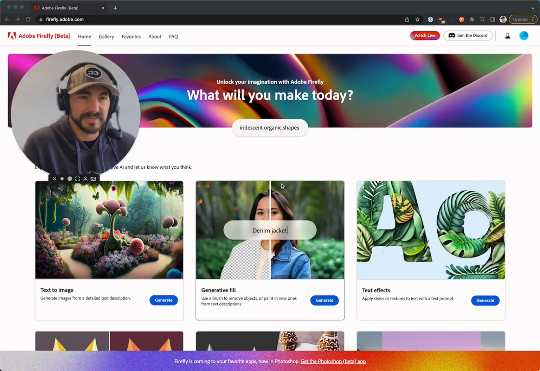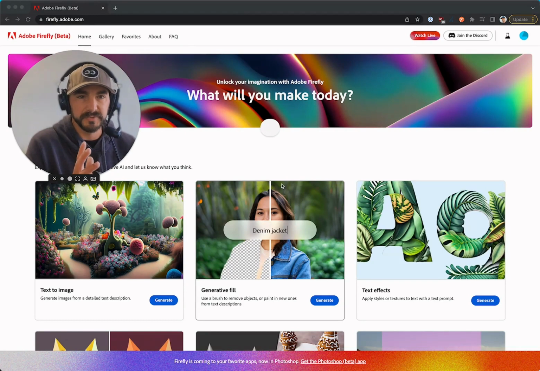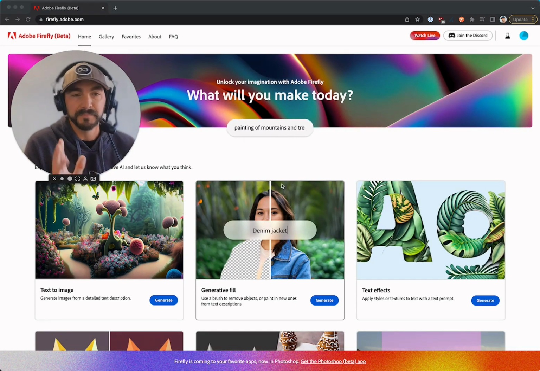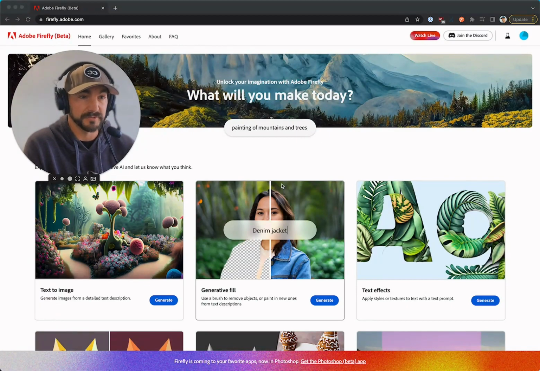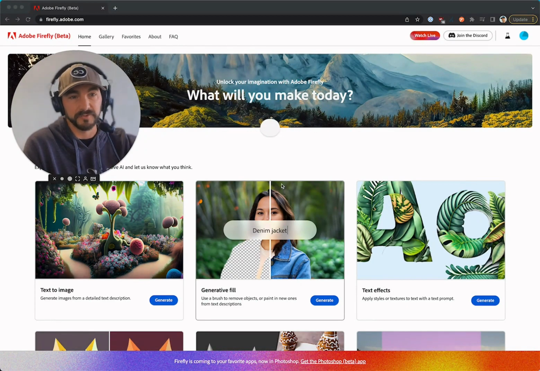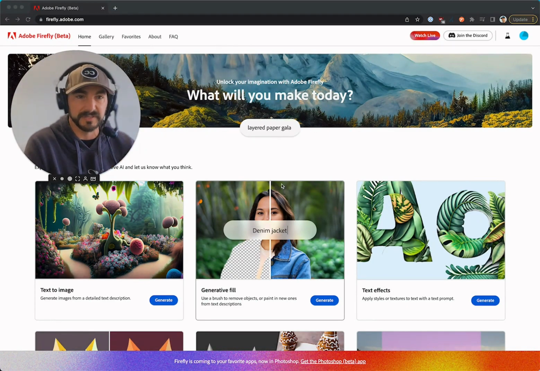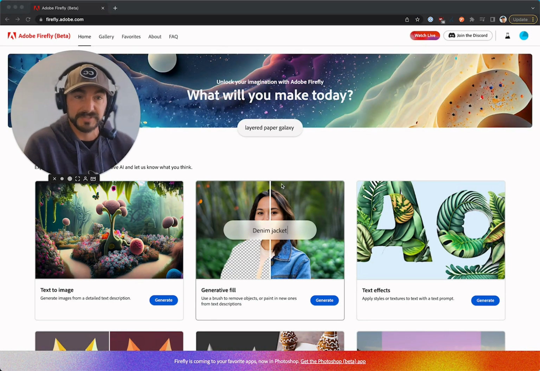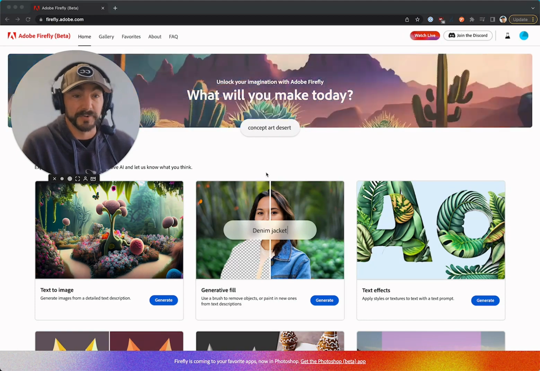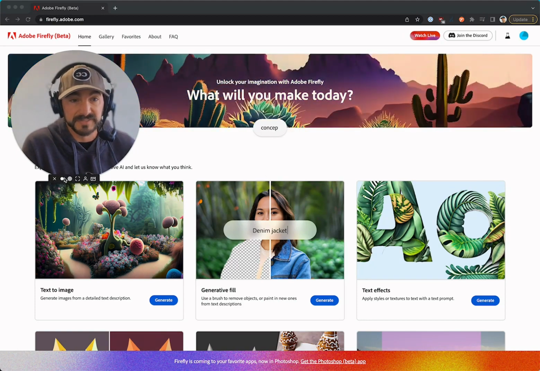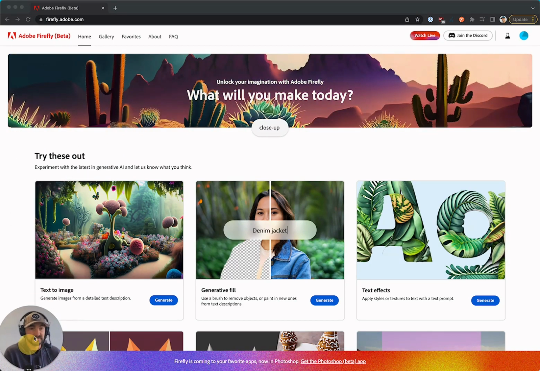I am back again, and today we are reviewing Adobe Firefly that has just been released in beta. I plan on recording an initial video about this today, but my goal is to actually go through each of these individual generative AI options for us as they continue to release it. It gets more stable and it gets more used. So without further ado, let's dive right in. I'm going to move my face out of the way so we can check this out.